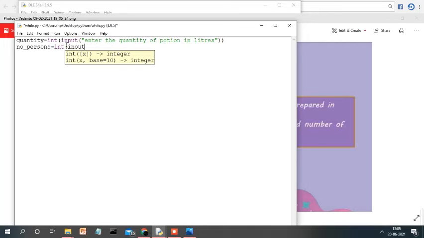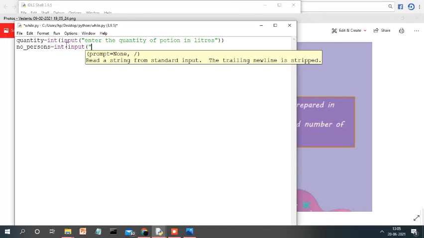Then input, enter the number of persons.